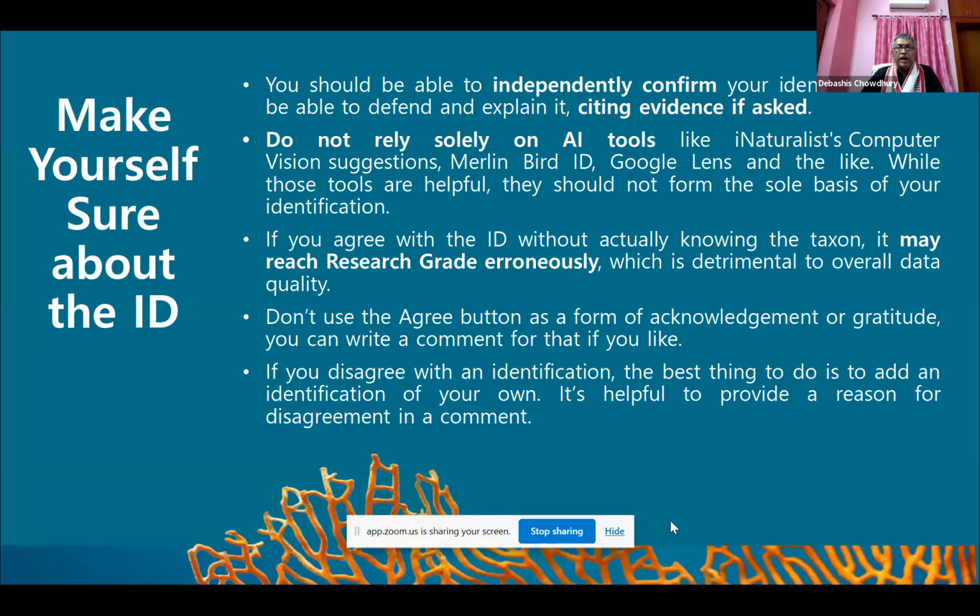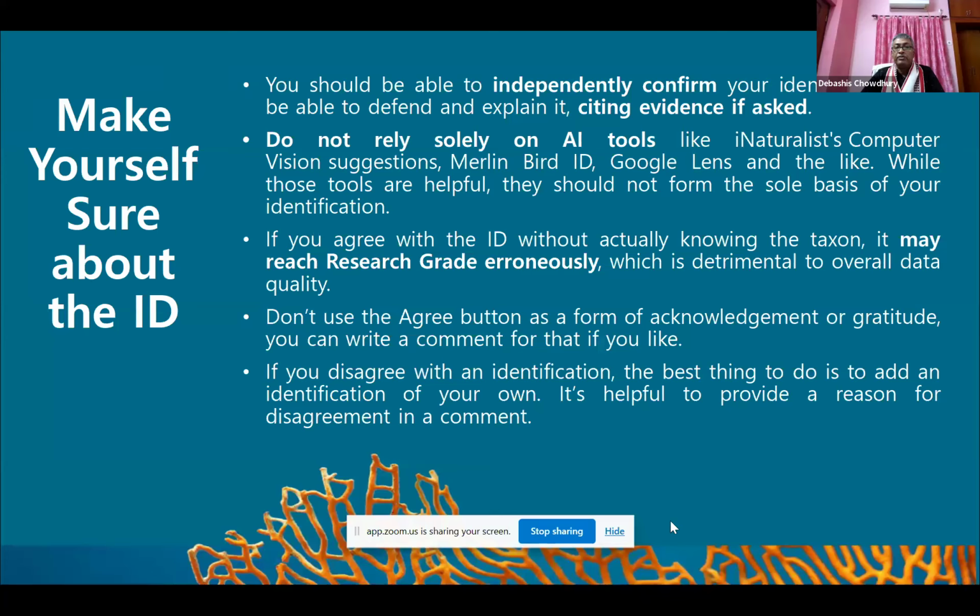If you agree with the ID without actually knowing the taxon, it may reach research grade erroneously. There are so many observations in iNaturalist lying with erroneous IDs, because they got buried among the heap of observations which the community could not verify.